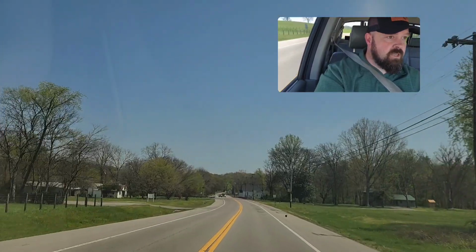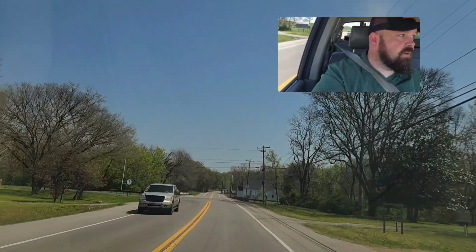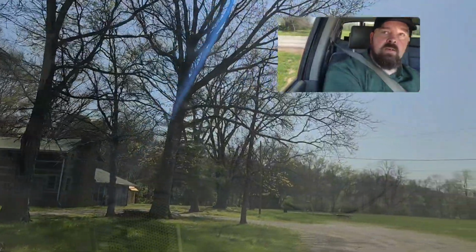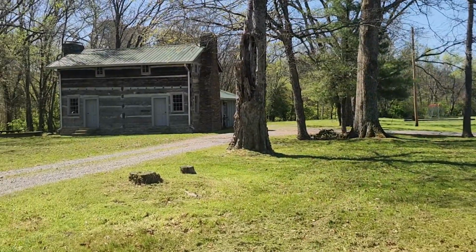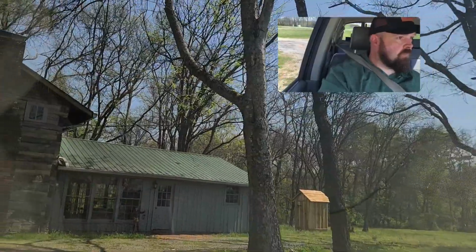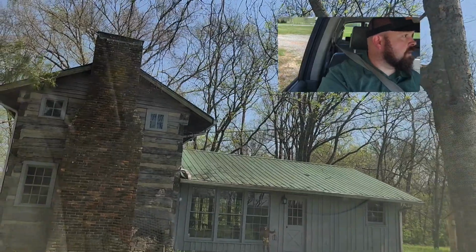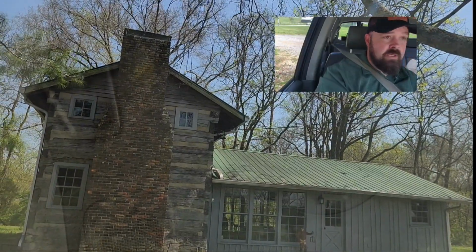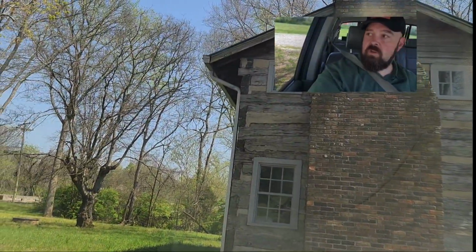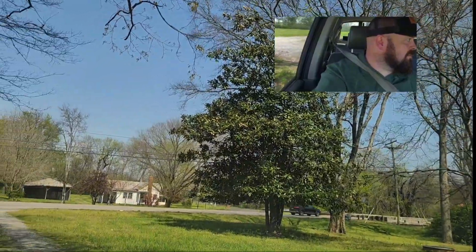All right, and okay, so check this out, guys. Right to my right is kind of the founding area of Cottontown. It's kind of cool. It's called the Bridal House. This is one of the first buildings ever in Cottontown. I can't remember his first name. I think it was Daniel Cotton, a rich guy a long time ago, 1800s, and he built this place for his daughter's wedding. It's really cool. They have a playground out here and some benches and everything. They have events every once in a while out here. Not very often. It's kind of smaller, but it's a really nice outdoor area for events. It's just a cool place, guys.